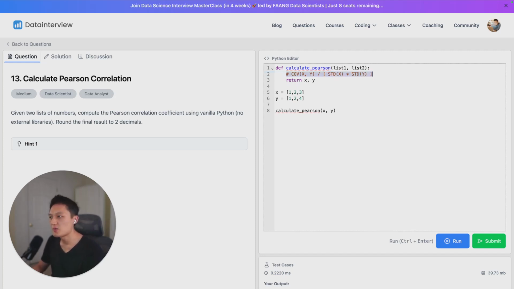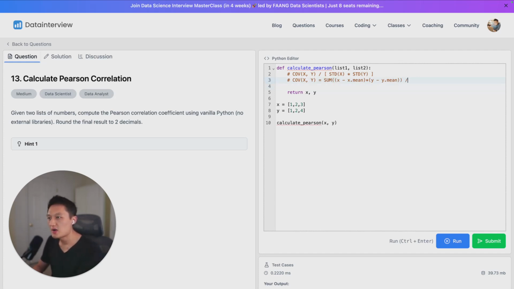In order for us to solve this problem, we can think about dividing and conquering. So let's think about the covariance formula first. What is the covariance formula? It is a sum of x minus x mean, multiplied by the difference of y minus y mean. This right off the bat gives us the unnormalized version of the relationship between x and y, where the range of values could be minus infinity all the way through positive infinity. Now, this would also be divided by n, because we have to take the average of these two differences that are multiplied and summed.